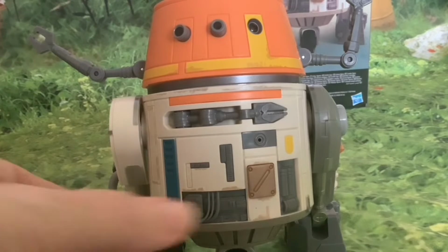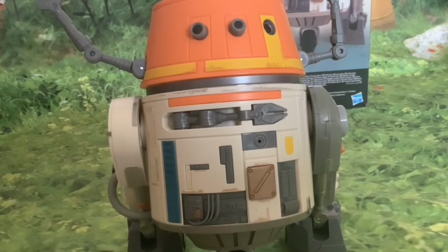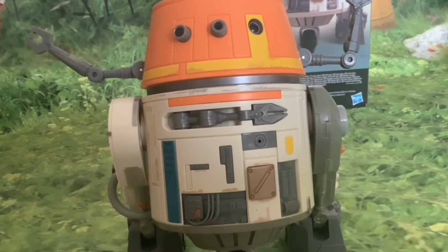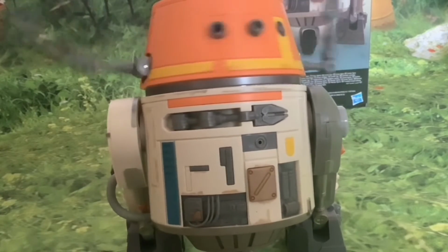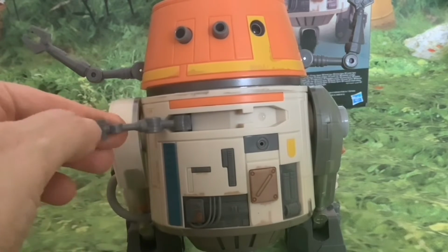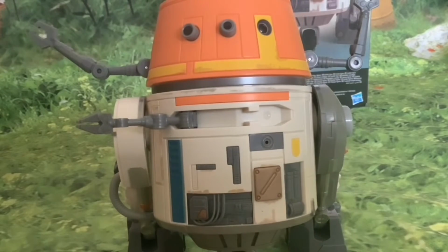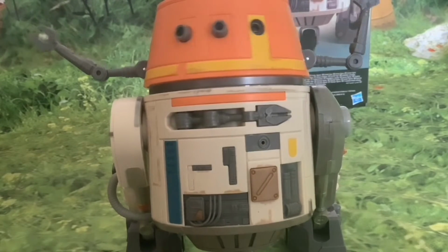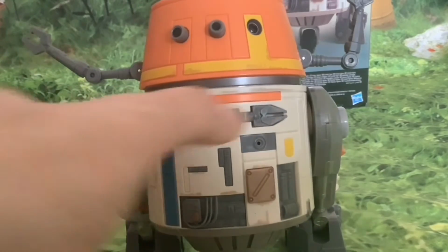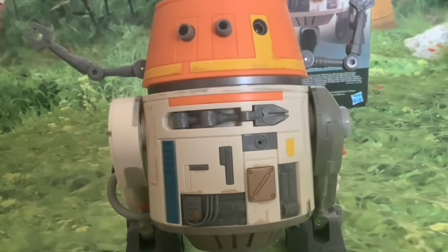Let's press the gold button. And that switched the droid on. And now we're going to see if we can switch the droid on by pulling the arm out. And yes, you can. And it makes sounds when you open and close the arm. And makes sounds when you press the gold button.